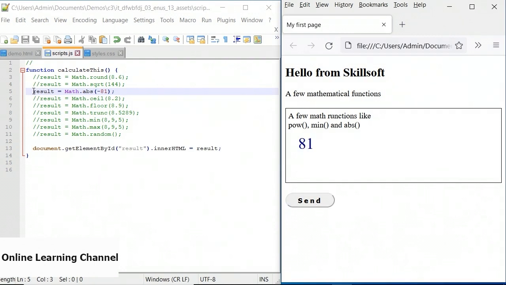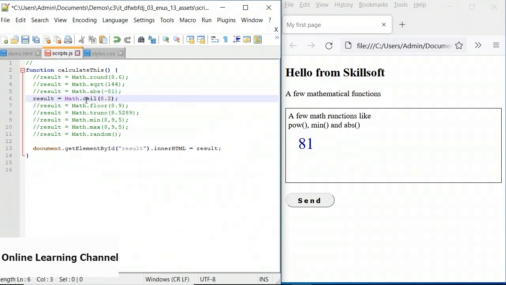Let's take a look now at ceil. So let's comment out line number 5, uncomment line number 6, and the ceiling, what it'll do is it'll just go up to the next number above what it's seeing. So it's seeing 8.2, so it will round up to 9, and that's the ceil function. But of course, this is not the round function, this is the ceil function. So whatever you pass to it, it will simply go up to the next level. Unless we pass something like 8, it will remain as 8. So let's save that change, refresh the browser screen, click on Send, and notice that it went all the way up to 9, even though we passed in 8.2.